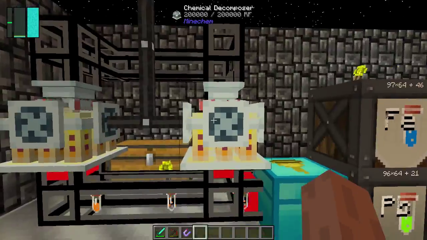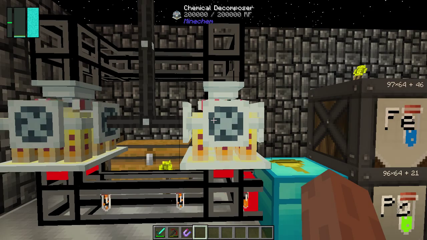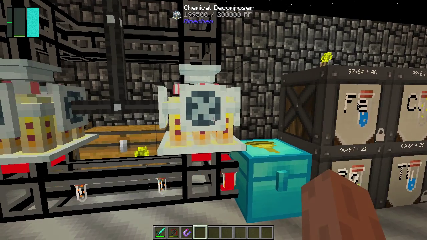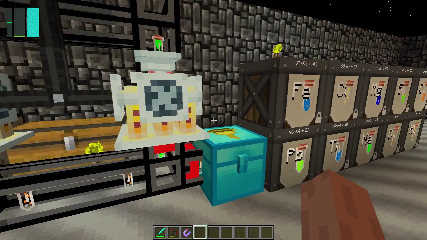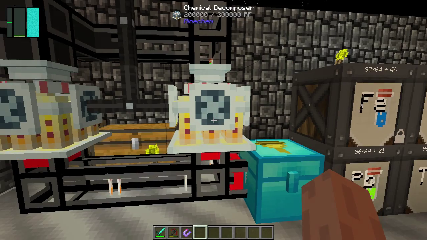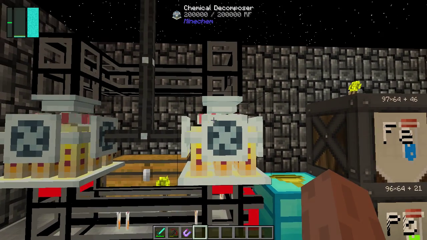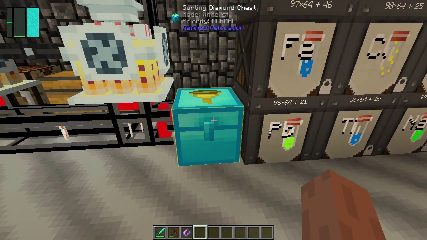No references, because if the item doesn't fit in here to begin with for decomposition, like you will never find hydrogen in the top of this because you can't decompose hydrogen any further. It's not a compound element or compound molecules. The terminology I'm looking for, like the cellulose is. So I don't ever have to worry about that. It will only ever receive items that it can decompose. Whatever comes out the bottom goes through those extractors back into the chest.